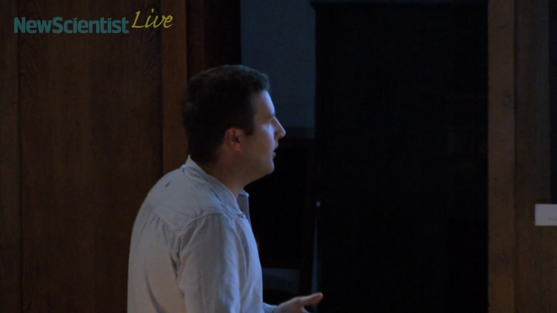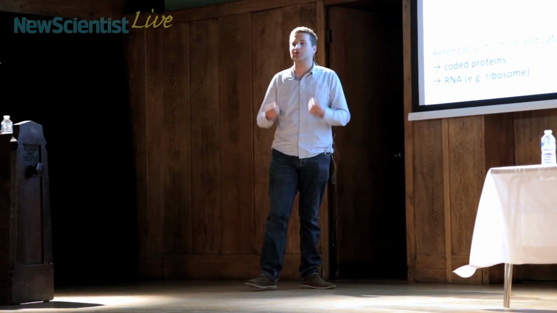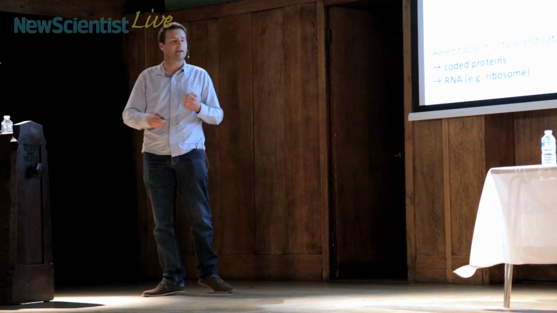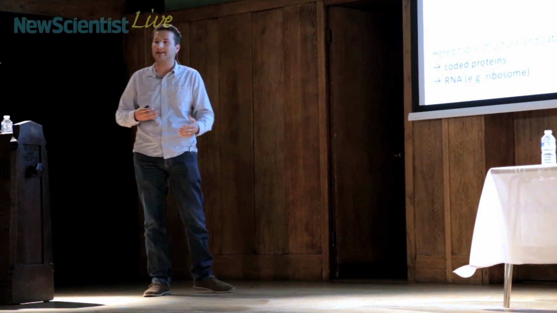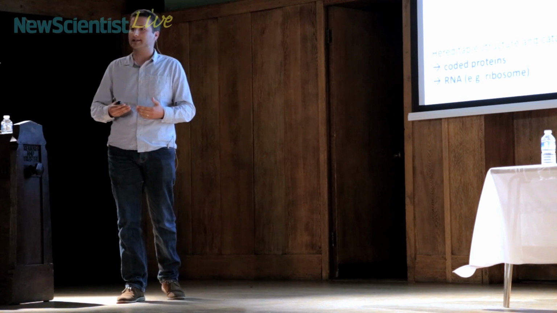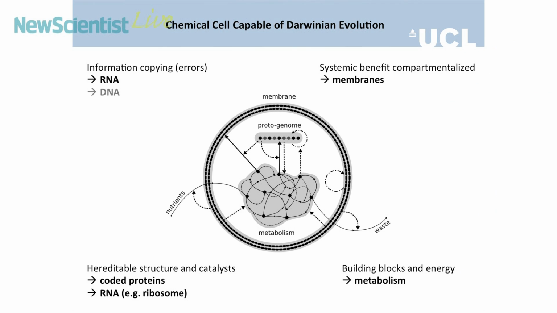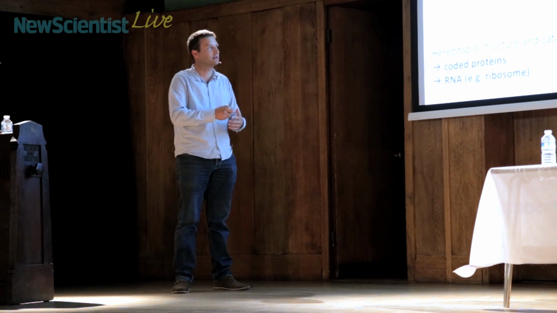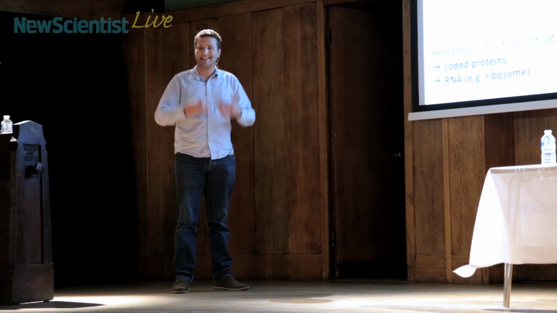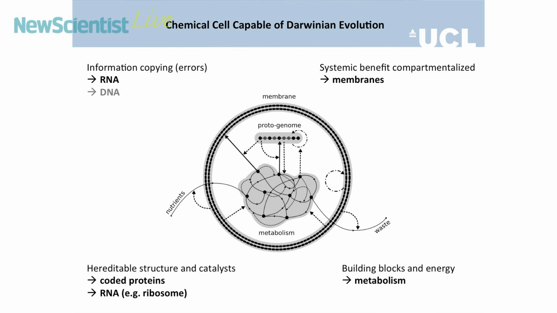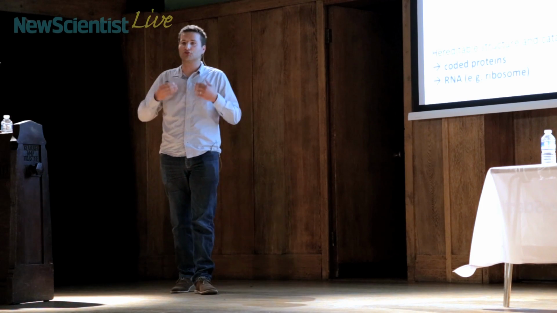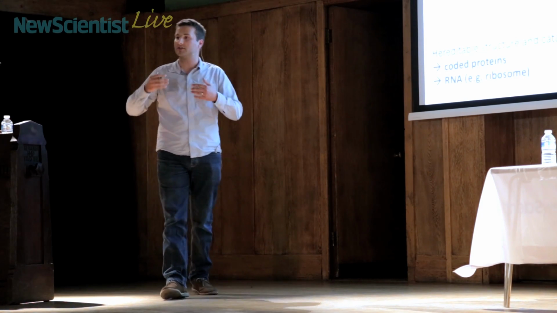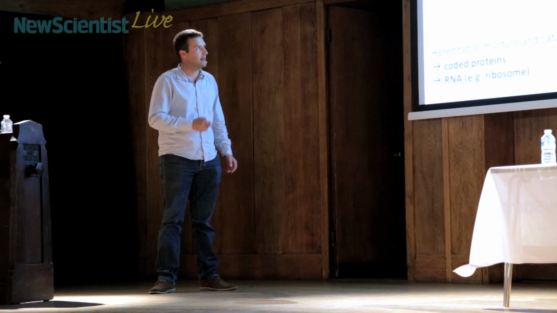And then finally, we need to get into our evolutionary arms race. We need to start thinking about how we can efficiently synthesize, better than any of our competitors, all of the components that we need to replicate ourselves. We need to think about how we can better take in nutrients and better pump out waste and more efficiently use the raw materials that are around us to build ourselves and build life. And this is then starting to think about how we can build a more and more complex metabolism based on the genome in our protocell so that this system can truly evolve and truly start to become a species like you and I, a real living cell.